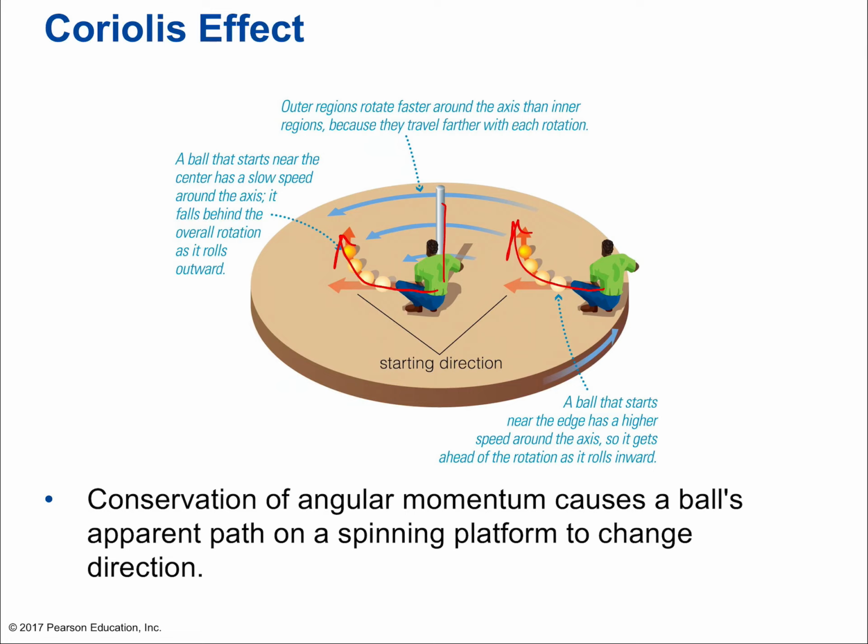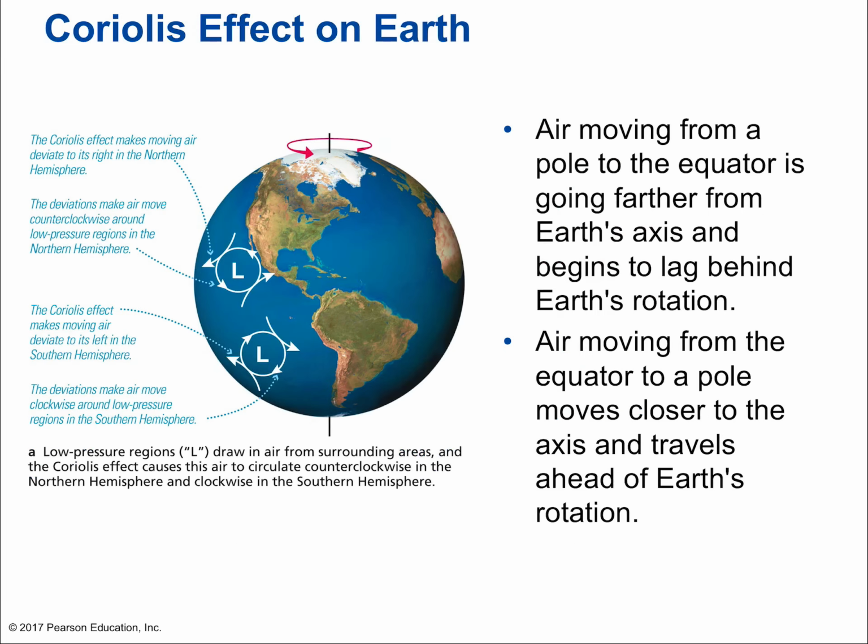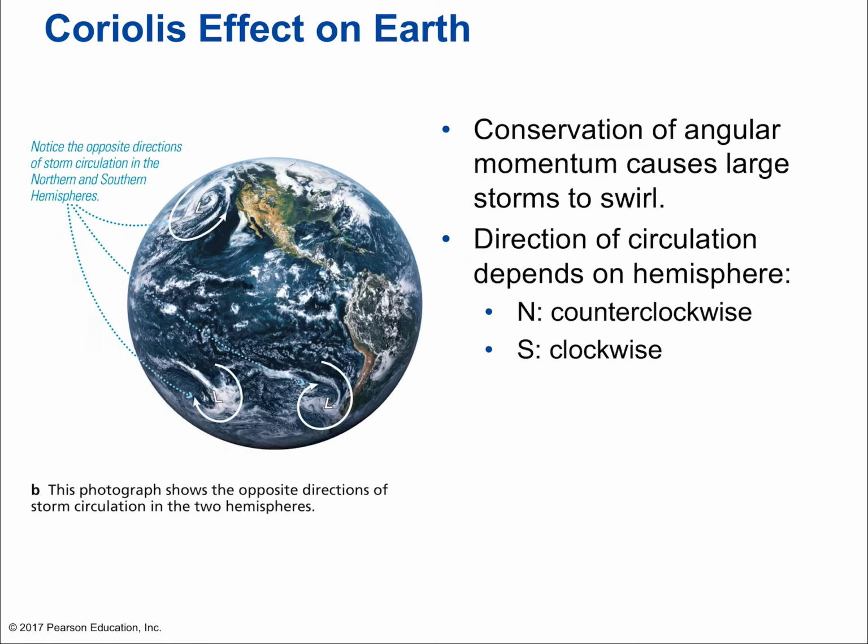It's all due to the Coriolis effect, which can be explained with this analogy of someone on a large turntable rolling a ball. The ball would take this path. To quickly summarize it, if the turntable is at rest, the ball would go straight. But since the turntable is not at rest, its apparent motion is in that direction. It has to do with conservation of momentum, and this creates these rotations. It creates a clockwise rotation in the southern hemisphere and a counterclockwise rotation in the northern hemisphere, both caused by the same effect, angular momentum, called the Coriolis effect. So the conservation of angular momentum causes the large storms to swirl. The direction of the circular motion depends on the hemisphere, as I said.